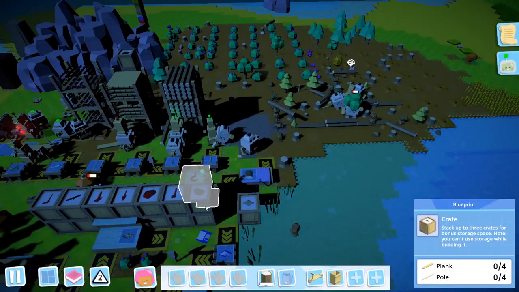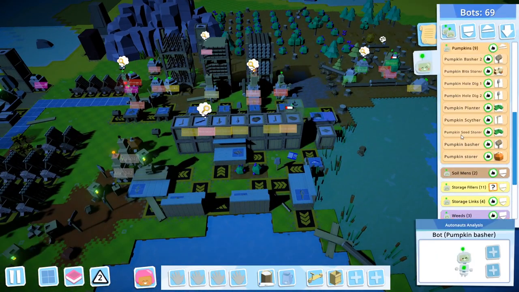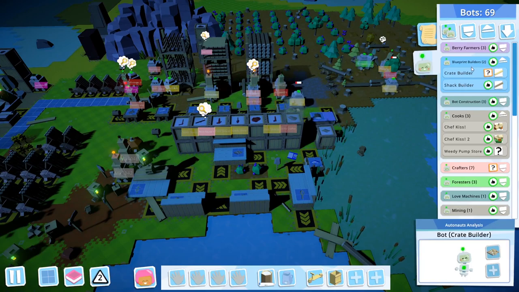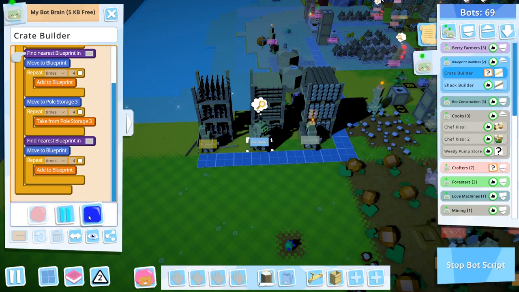Huh. Now that's going to require planks and pole. We do have a robot to do this. It's a bit of a pain in the arse, though, to actually move the area. Crate builder. Because you have to do it twice.